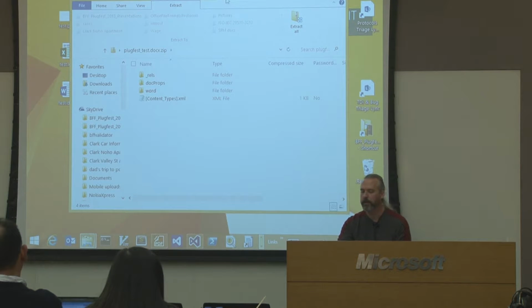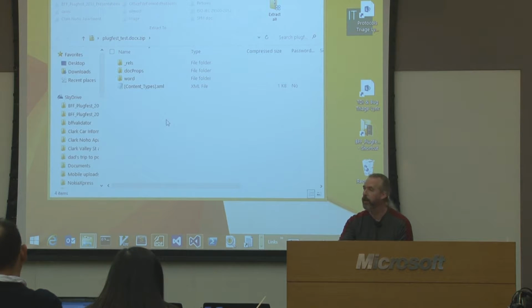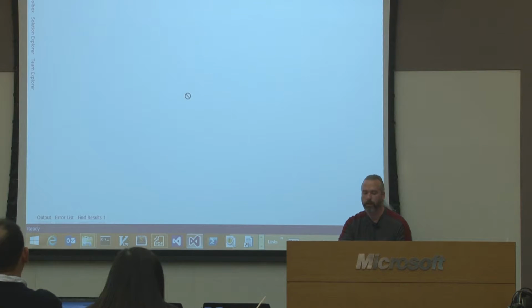And I can start taking a look at some of these. One thing I notice right off the bat is something called content types. This defines the types of all the parts in the package. So I could look at an XML file using, say, Visual Studio.